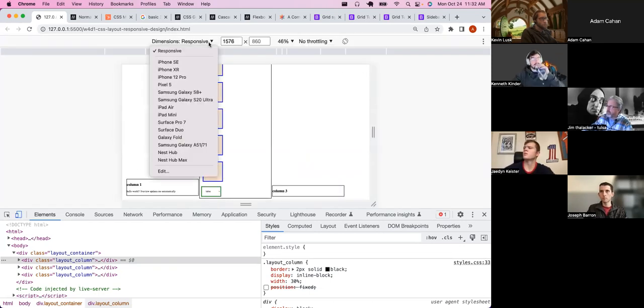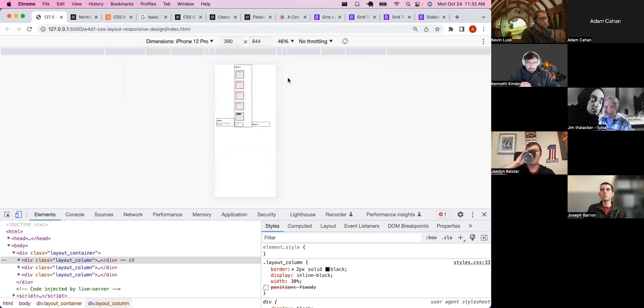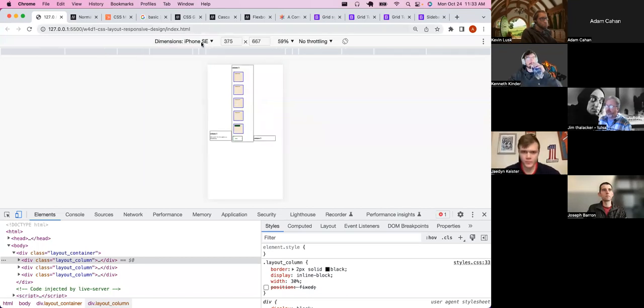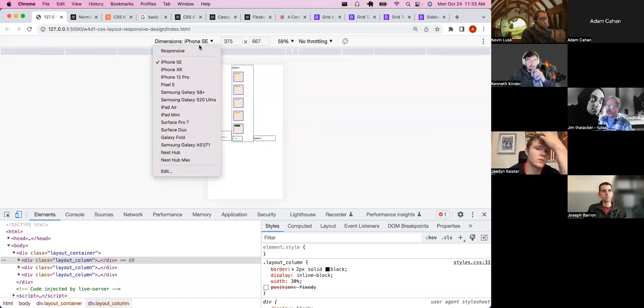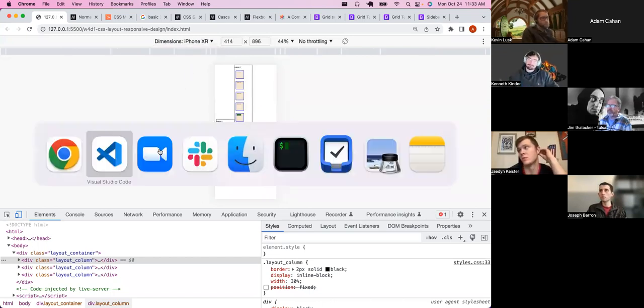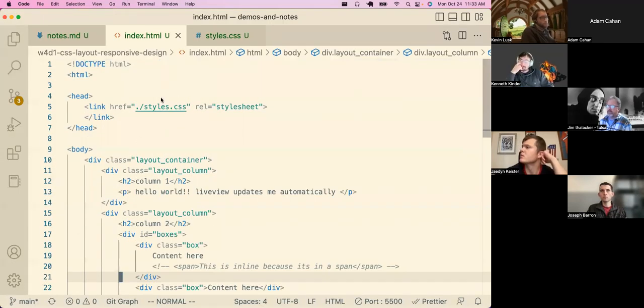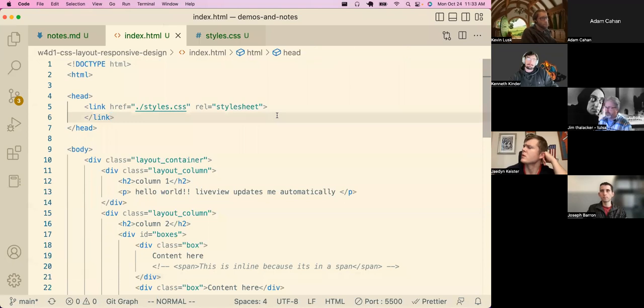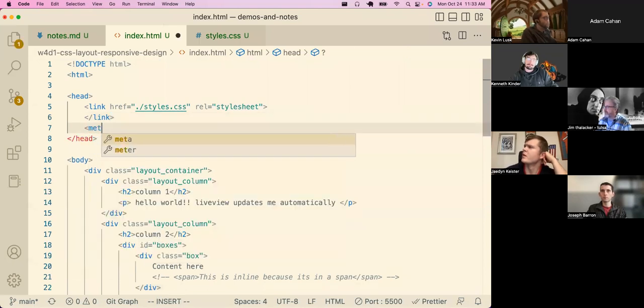And one of the problems we have with this as well is, back when there were no smartphones, we didn't have to think about screen resolution, or viewport resolution, as you pointed out, Jim, is the more accurate term to describe it. But now we do, and I'm diving back briefly to some of the curriculum stuff. We sort of saw these meta tags the other day. And let's see if this does what I want it to.